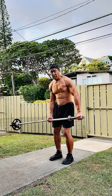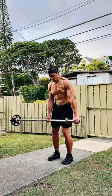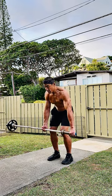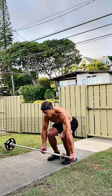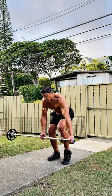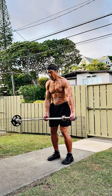You don't have to be good at this. I'm not that good at this, but I found that practicing this makes me better and safer at the things I'm actually kinda good at. So, all right, once again, starting with a deadlift. Objective is not to let the bar push my arms into my legs. I'm going to lift my left heel, so you can see I'm mostly pushing off the right side since the weight is on my right side.